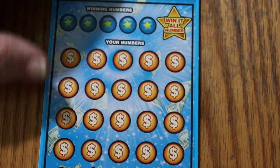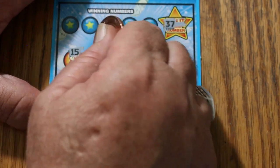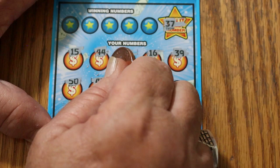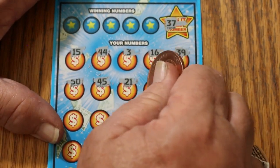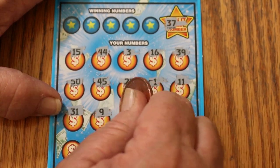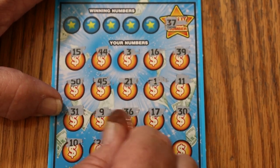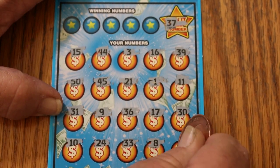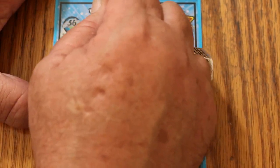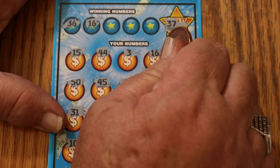Ticket 21. Win-It-All number will be 37. The field: 15, 44, 3, 16, 39, 50, 45, 21, 1, 11 — where was that 11 last ticket? — 31, 9, 36, 17, 30, 10, 24, 33, 8, and in the corner, 29. But no 37s. Can we get a back-to-back? Numbers 36 and 16 — yes, we do get a back-to-back. We have a 36 and a 16. Better start tracking these things.